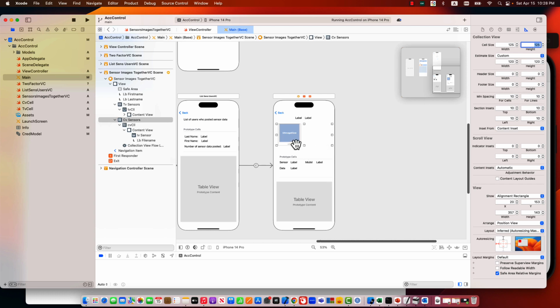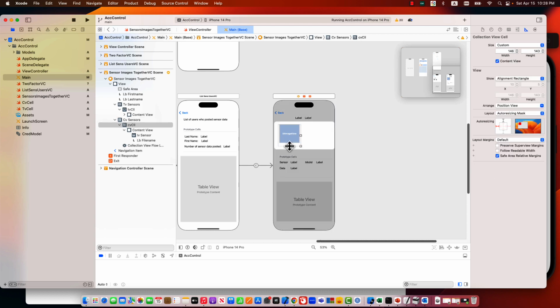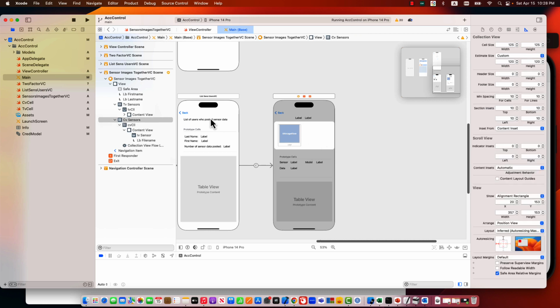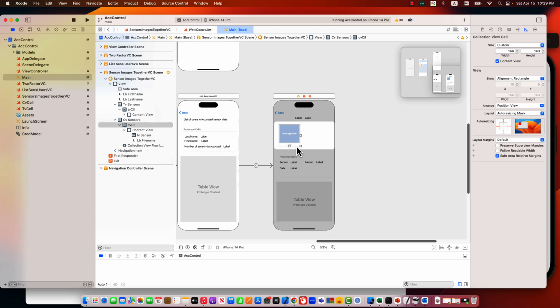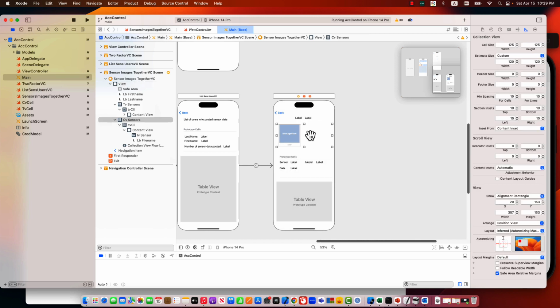Cell size, or should I do 140? This is 46 with the 43, so it should be bigger than this. 145.